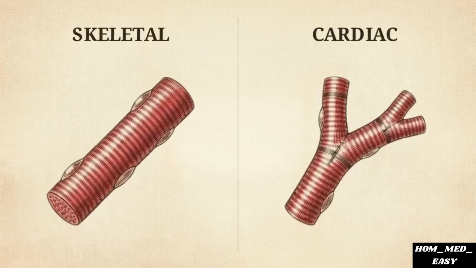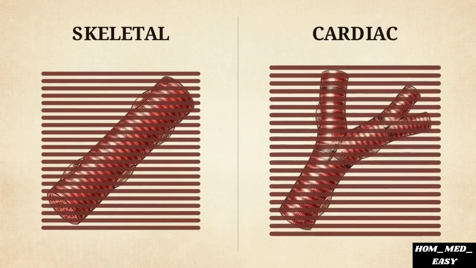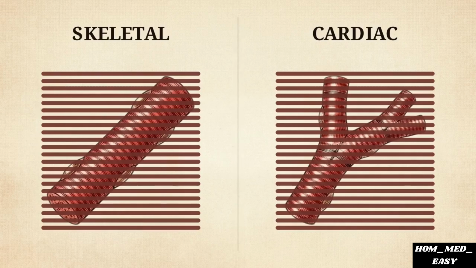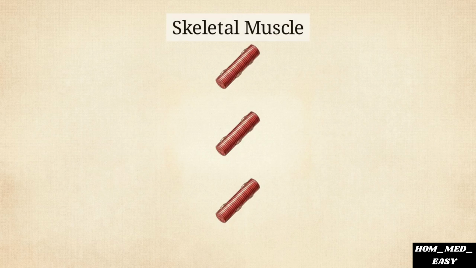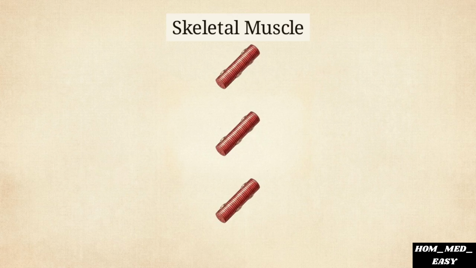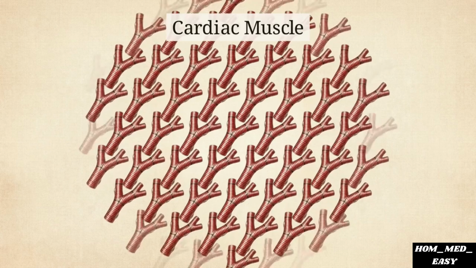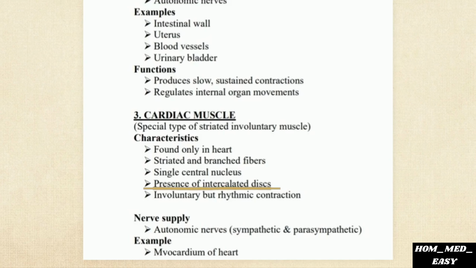Cardiac morphology borrows from skeletal muscle. It utilizes heavy cross-striations to generate the physical force required for continuous pumping. But its neurological wiring borrows from smooth muscle. It relies on autonomic nerves, both sympathetic and parasympathetic, to provide involuntary rhythmic pacing. To make this hybrid system function, the cells undergo a structural adaptation. Unlike the isolated parallel cylinders of skeletal tissue, cardiac fibers branch out, weaving together to connect with one another. Where those branches meet, we find a critical cellular component unique only to cardiac tissue, intercalated discs.